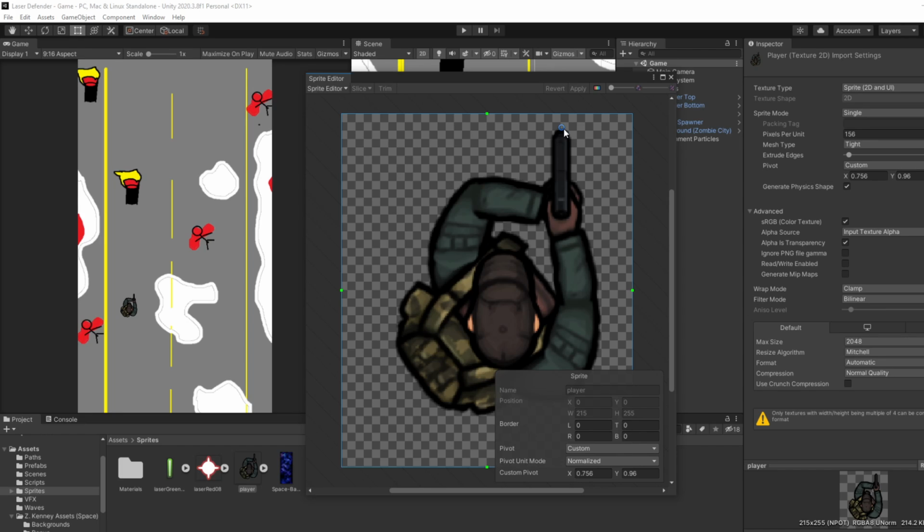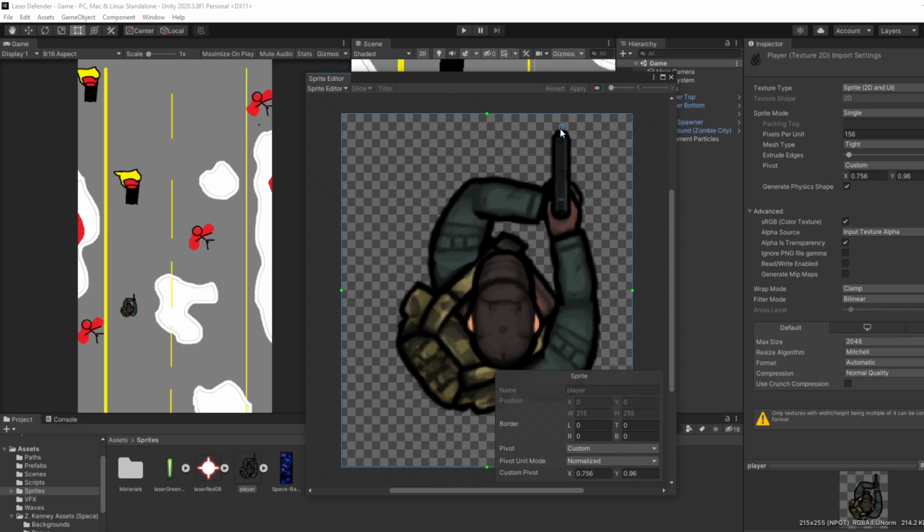But how would we create two pivot points, right? Shooting from the left and shooting from the right. I could do it like this, and then maybe if it's symmetrical, which it usually is, I could probably flip it on the x-axis.